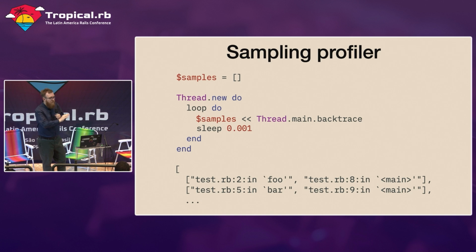And conceptually, this is how all modern Ruby sampling profilers work. RB-Spy, StackProf, Vernier, they all use this technique. So this is a good mental model to keep in mind when you're looking through a profile. It's being based on this data. So this doesn't include things like how many times a method was called, or if a method was very short, we might not even see it in here. So that's why sometimes profiles can be a little confusing or like they're missing data. Just remember that this is how it's being measured. It's a statistical model.